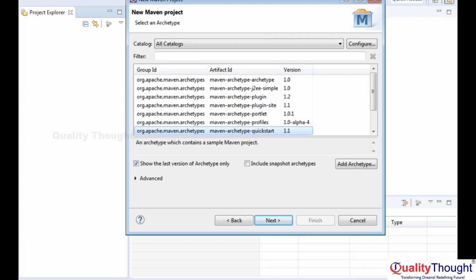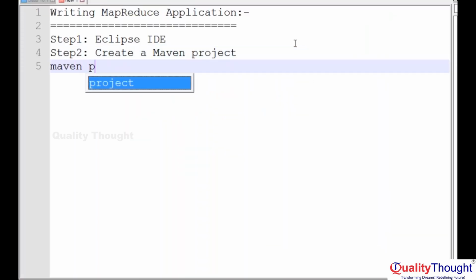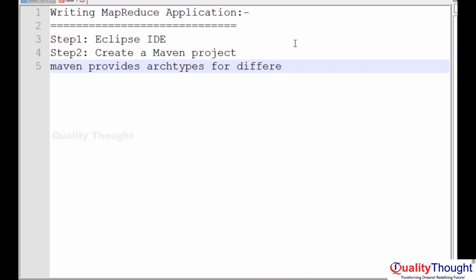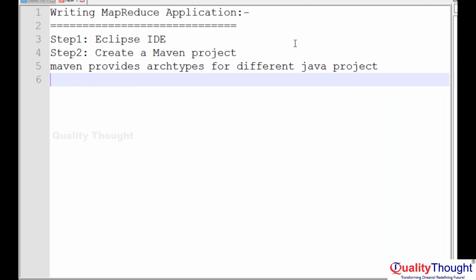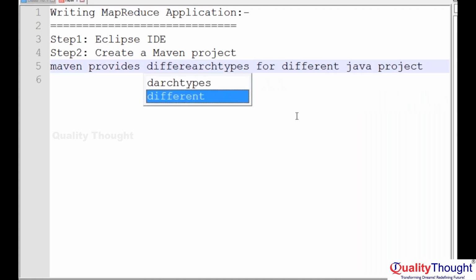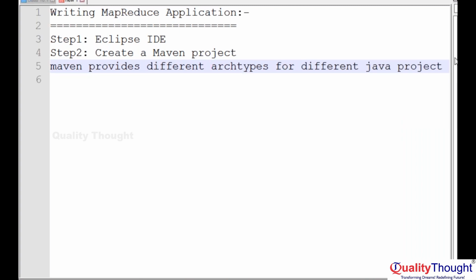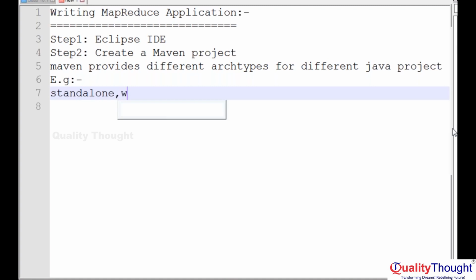Here you will see archetypes. Maven provides different archetypes for different Java project structures. For example, standalone, web application, enterprise application.